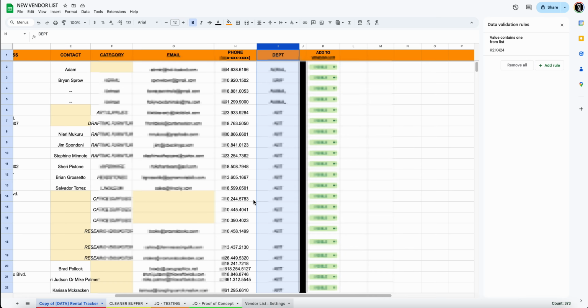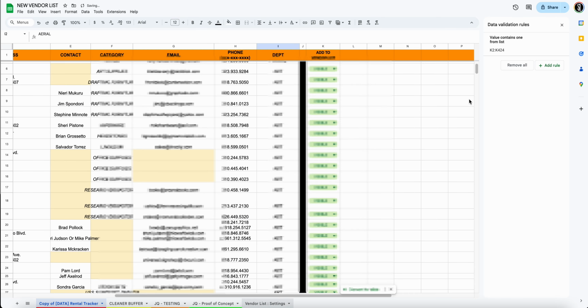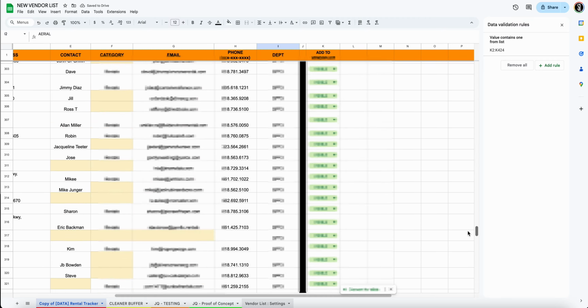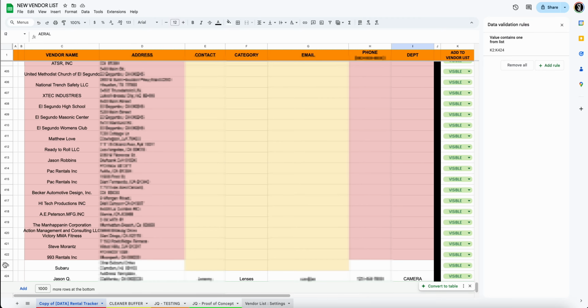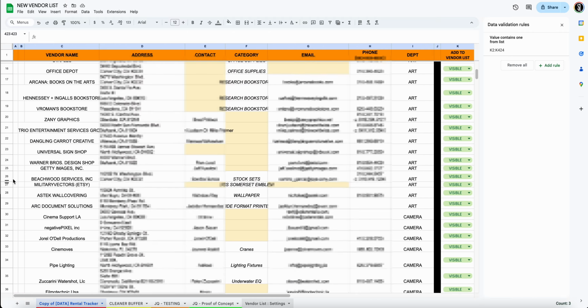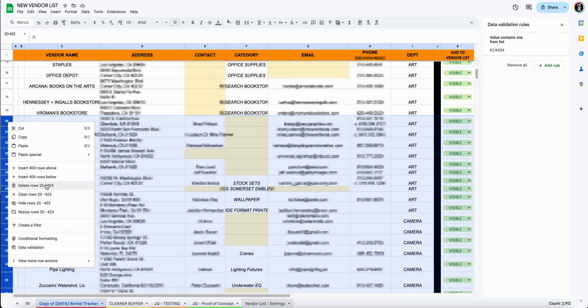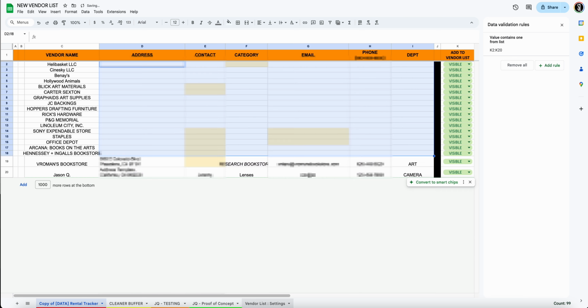So now, if I go back to data input here, I'm actually going to delete all of these. And we have way too many vendors here right now. I don't need to work with all of these. So I'm actually going to delete like half of them. It's way too many to be working with. So let's do like this much.